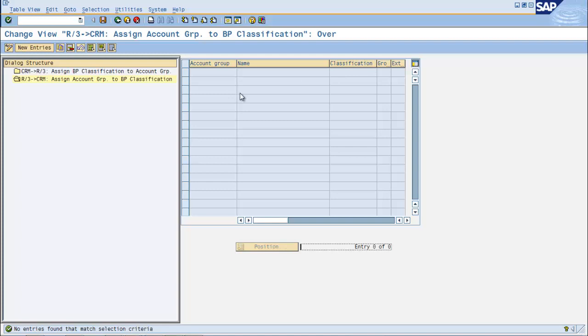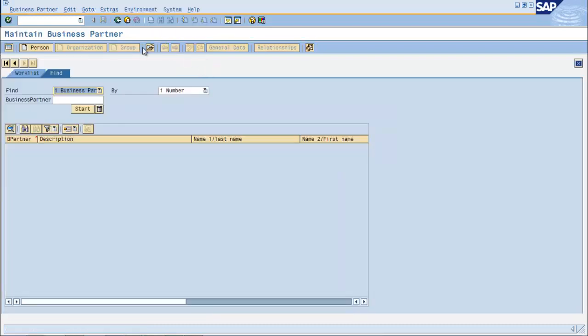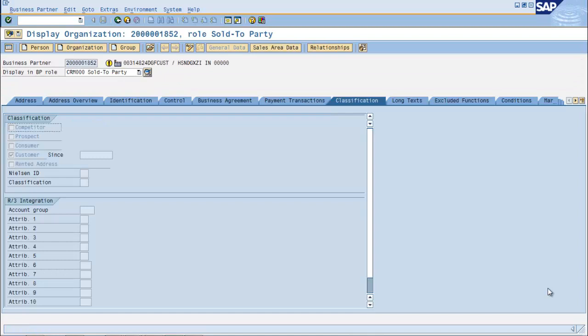So now let's have a look into the CRM system. We go to the business transaction BP, where we'll open a business partner. So we have opened a sold to party in our CRM system, and you can see we have a classification tab in the graphical user interface, where we have a classification customer.